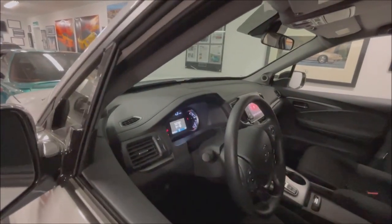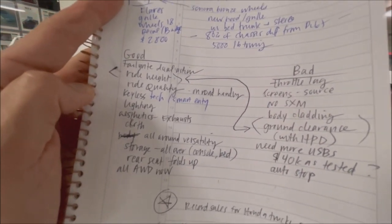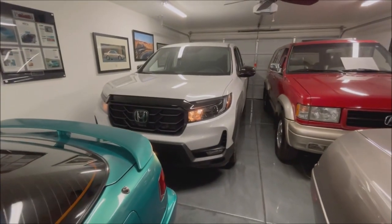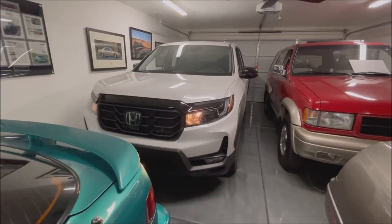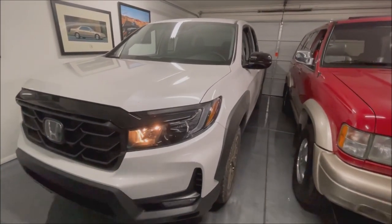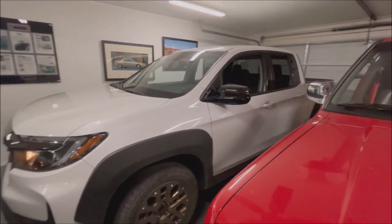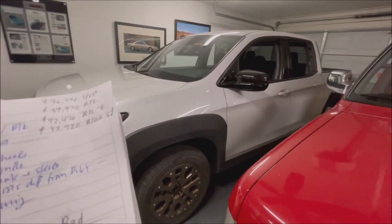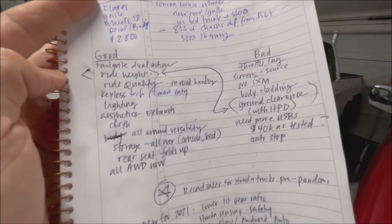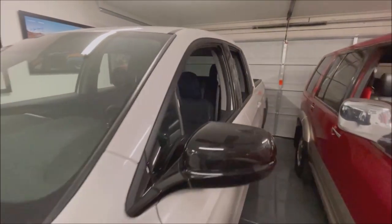I do love the dual-action tailgate — that's right at the top of my pros list. There's a trade-off between ride height and ground clearance, and maybe the engineers found the perfect balance of capability and confidence-inspiring road handling. It rides amazingly — super smooth on the road. I love the keyless tech: smart access and push-button start.